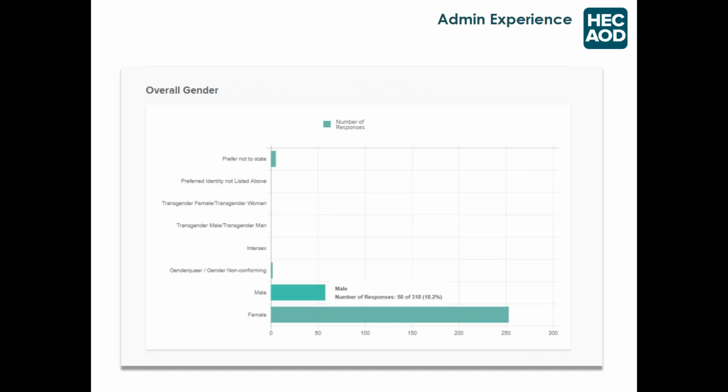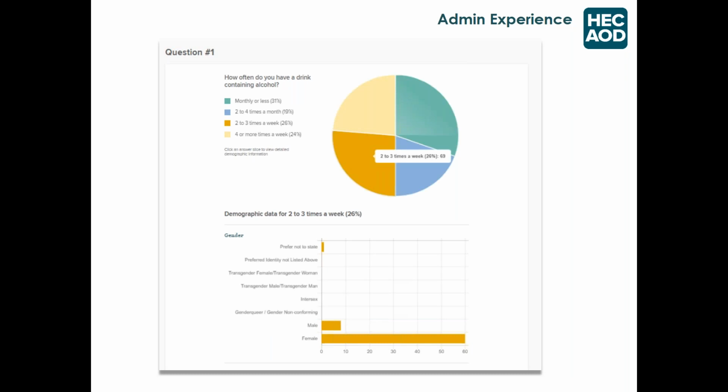We can take a look further at the overall demographics of those who have responded to the screenings we've put out through our campus. Here is our gender chart. Again, if you hover over a bar, you can see both the raw number and the percentage. That continues for all of our demographic points. And then we also look at how students responded to each of the questions in the screening. And so you can see the pie chart looks very similar. Again, you can hover and see the percentage and the raw information.